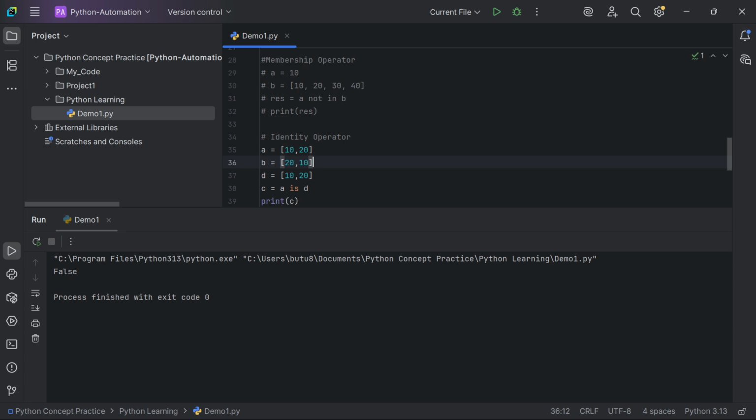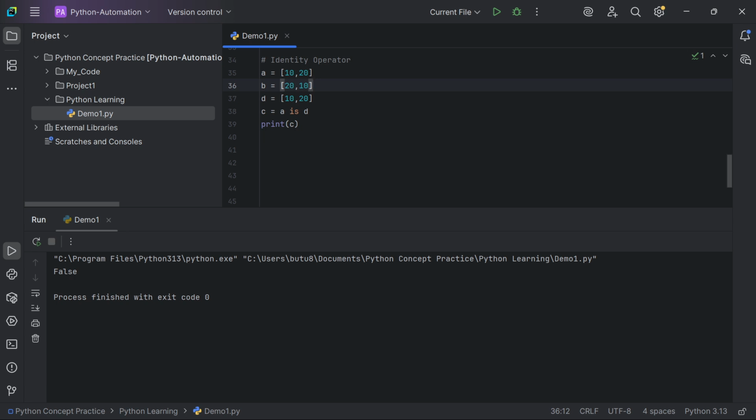That means we have created a separate memory location for a and a separate memory location for d. So that is why this is not pointing to the same memory location. So these are all the examples.